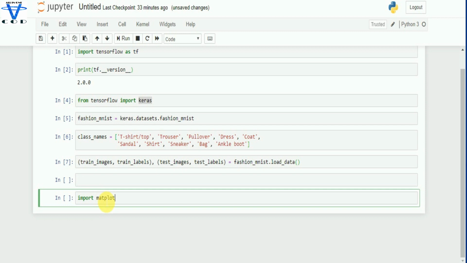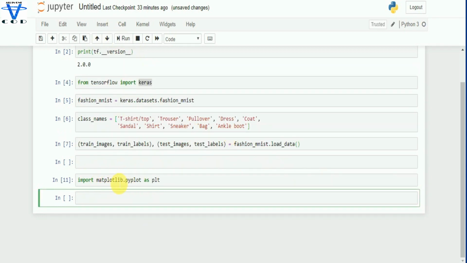Let's run this. Okay, now we got matplotlib.pyplot. So now we are going to use plt, and the first thing to do is use the plt.figure function. If you want to learn more about pyplot, please comment. I'm going to create another playlist for matplotlib and graph libraries. Okay, now all we need to do is plt.figure.